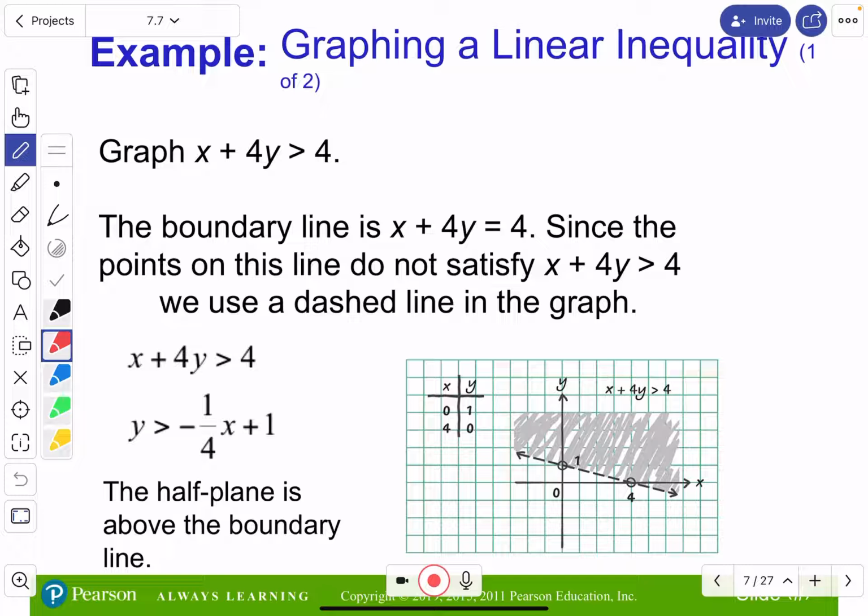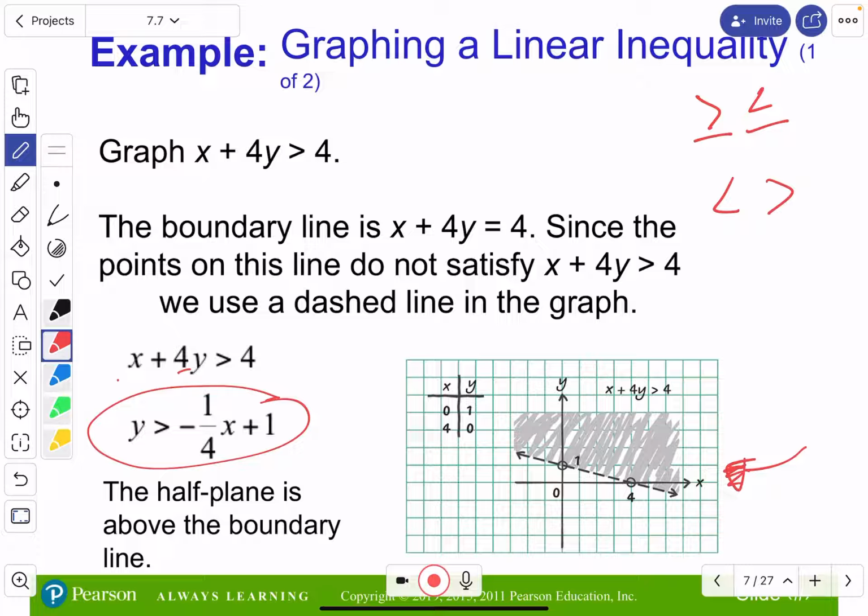One option to graph is to solve for y. So here they subtracted x from both sides, divided by 4, and then they could graph that line. If it is less than or equal to, greater than or equal to, you have a solid line. If it's not equal to, you do a dashed line like this picture here. Then test a point. So if I plugged 0, 0 into this, 0 is greater than 4. That's never true. So we shade the side that doesn't have 0, 0. When it's written as y equals, then you can go by the greater than or less than. That makes it really easy to decide above or below.